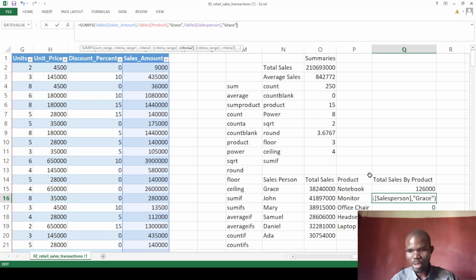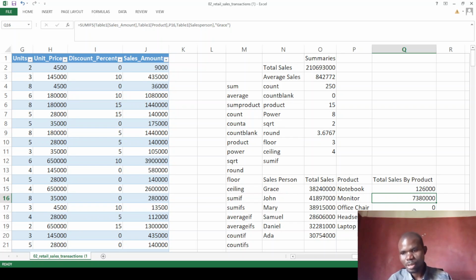You have to verify. When a pattern happens somehow, you have to carefully analyze and investigate that pattern. Is that okay? So we are looking at product now. Product now is for Monitor, right? Yeah. So this one should be changing for us. So Grace sold. This was for Grace, of course. Grace sold 73,778,000 from Monitor. That's what Grace sold.